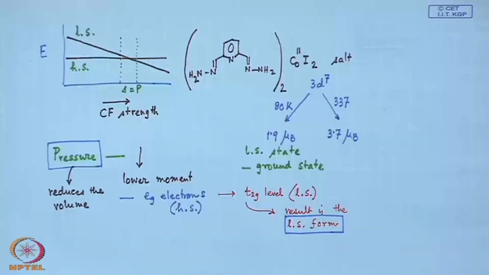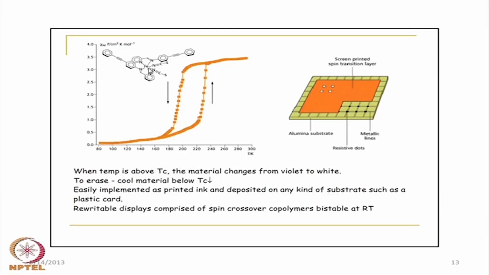So one more example is there where we have the corresponding iron compound. This particular case is a very complicated molecule, though, but we have two thiocyanate coordination, and that thiocyanate coordination again gives rise to a hysteresis type of loop. That means as we change the temperature, we are measuring the corresponding chi-M value, like the measurement of the magnetic moment at variable temperature. We go like this, on the right hand side we move to the high spin state, and then when we come down we go through some other pathway, so we find a hysteresis loop.